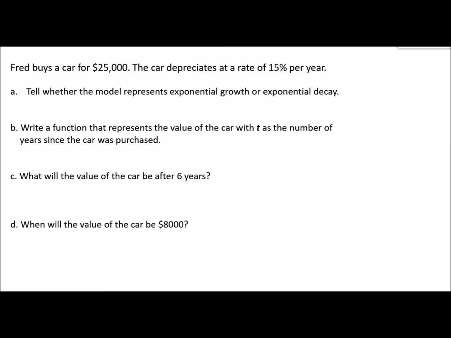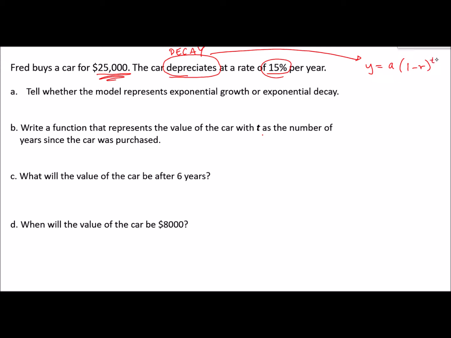All right, let's talk about this one. This time Fred buys a car, right? There's the price of the car. It depreciates. That is another word for decay. In fact, most cars, as soon as you buy them, start depreciating. The value of it starts to go down, decays. And then we've got this 15% per year. So I know it's going to be decay, which means my formula is going to look like this.